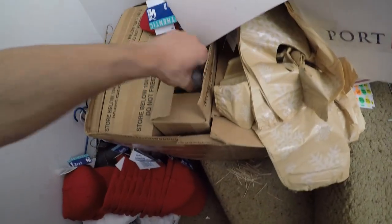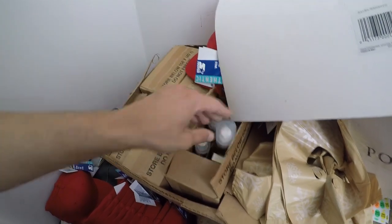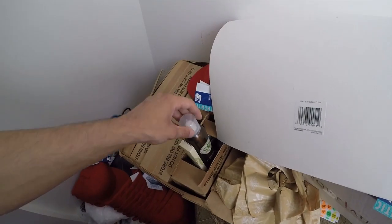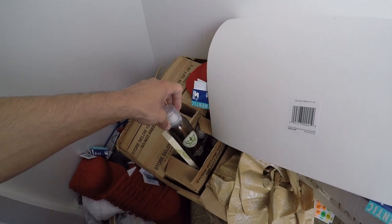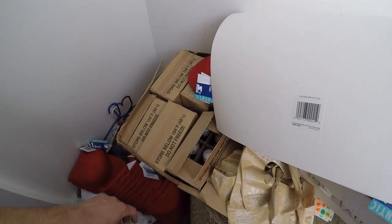And I got all these also. This is all a bunch of just knick-knack stuff. This is a tanning lotion, like a tanning spray. It's a whole case of them. They're pretty expensive, but apparently they get bad reviews because they're not really good. They get clogged up, so I stopped selling them. I'm thinking about taking them to the flea market, but I don't know who's really going to be interested in buying tanning spray there, so I might have to just donate.